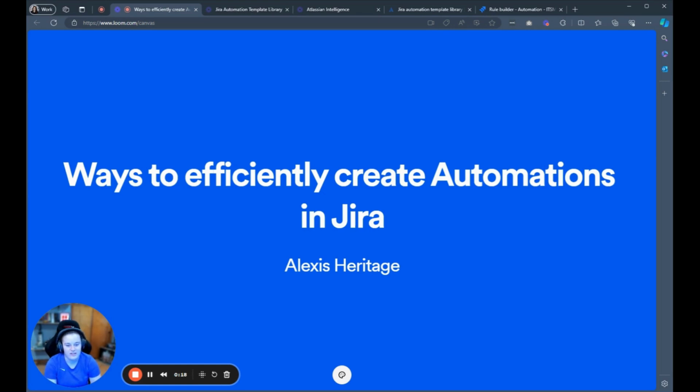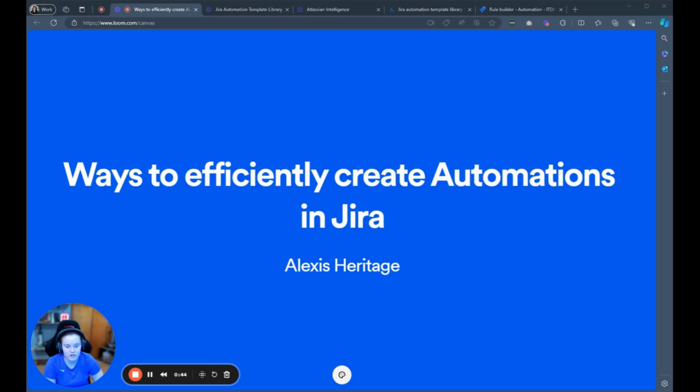At some point in creating an automation while Googling for hours, everyone has thought at least once: someone else has had to create the same automation, or there has to be an easier way. And to that, you'd be correct. Atlassian has created tools specifically to help. In this video, we'll go over two tools, the Jira Automation Template Library and Atlassian Intelligence.